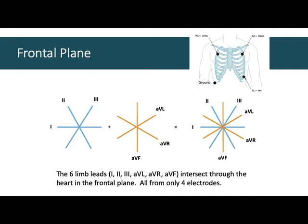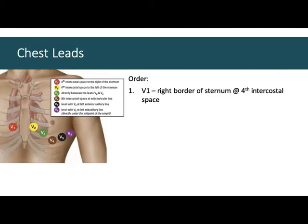What's more complicated is the leads placed in the horizontal plane — not typical of a lead 2 ECG. This is not looking along the axis of the heart or through the heart in the frontal plane. It's looking through the person horizontally, from the front or the side, through the chest. These chest leads are given the prefix V and numbered one through six. There are six chest electrodes, and each electrode gives one vector. These are slightly different — they only use one electrode and measure information coming or going, essentially acting as positive leads only.